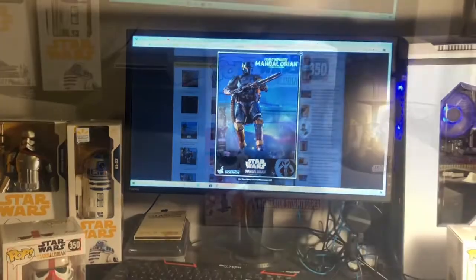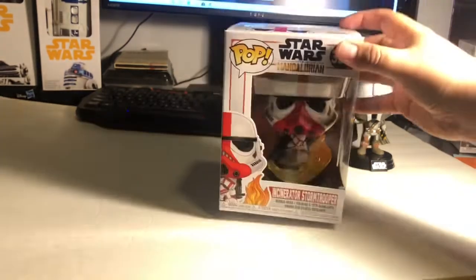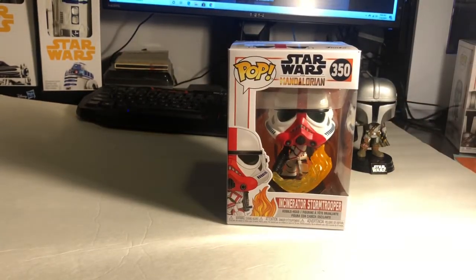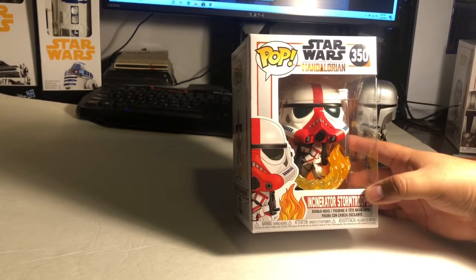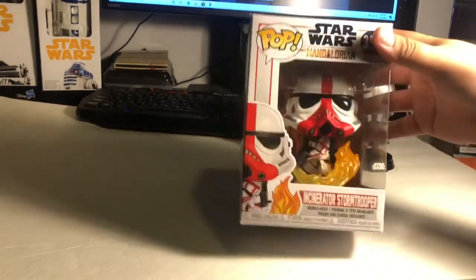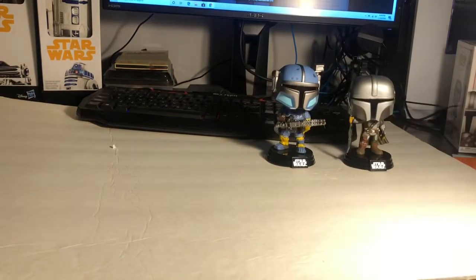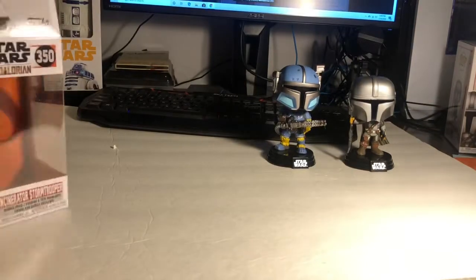All right, so right here we have the Incinerator Stormtrooper, which came out at the end of the Mandalorian, in the last episode, when they're barricaded in that building, which is pretty cool. I've never seen this one. I think it was a new one that they put out there. I've never seen it in any of the Star Wars movies, so pretty cool. Let's unbox it. Since it's Mandalorian themed, it also has a Mandalorian background in there, which is pretty cool.